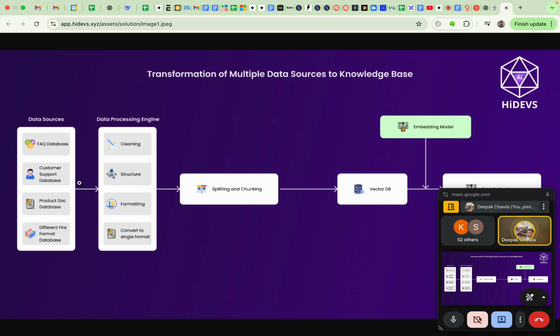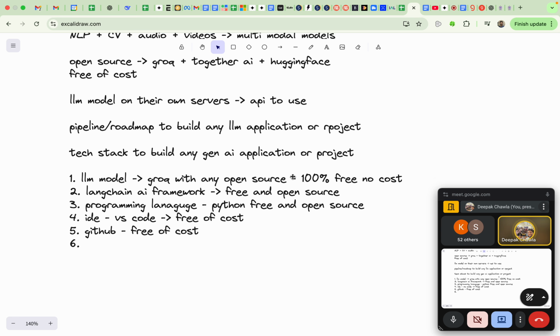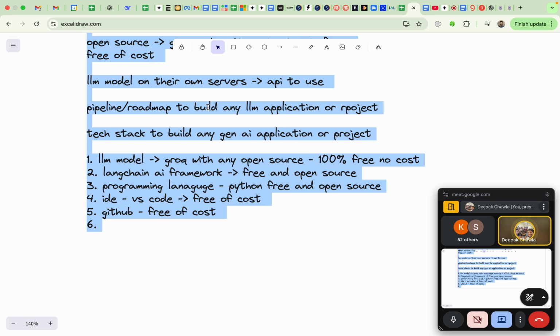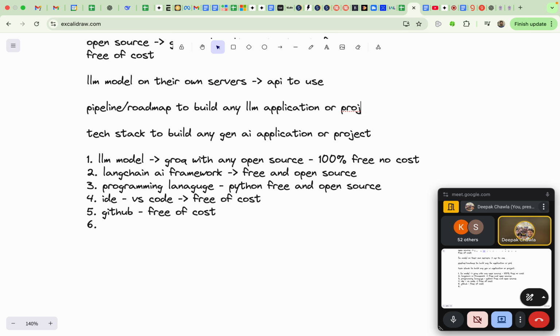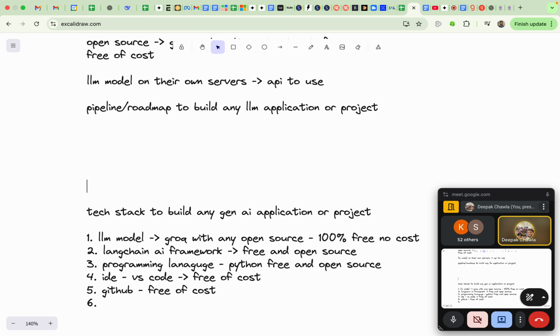Once you get the data, you have to clean it, structure it, and put it into a single bucket. So the whole data from different sources goes into a single one. For your ease, I will explain here.